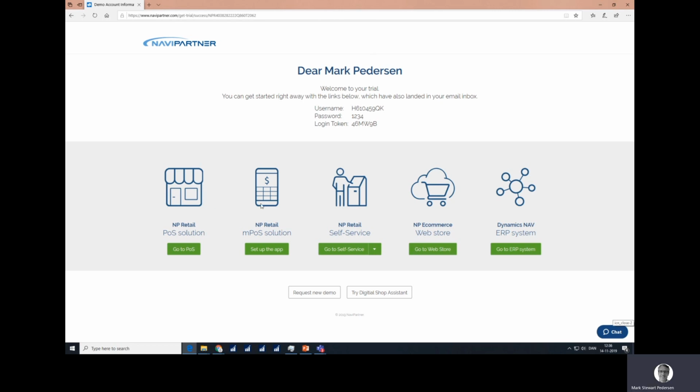The next one, the same solution, but running on a mobile device. This is what we call the Apple Store experience. Those of you that have been to the Apple Store at the Dubai Mall know what I'm talking about. This is where you come into the shop and you meet a person that has a device in their hand and they're able to service you. They will never leave you at any point. They don't need to go to the register. They don't need to do anything. They are there. They can find out pricing. They can find out what you purchased last time. They can find out when it's coming on stock. They can do everything and they never leave you. They have the service on the floor.